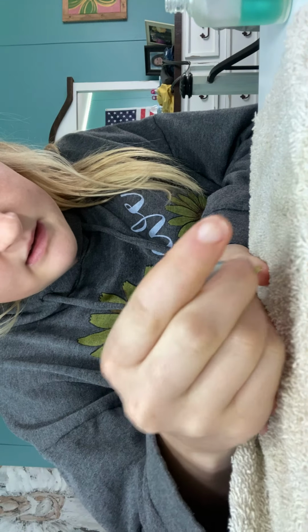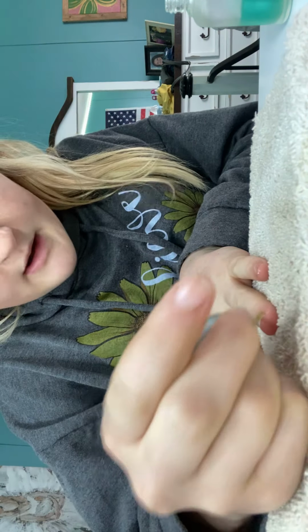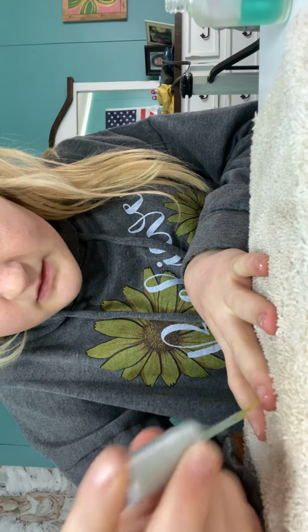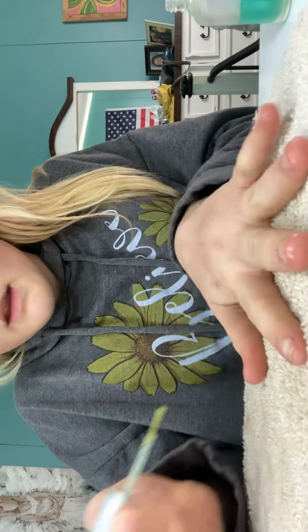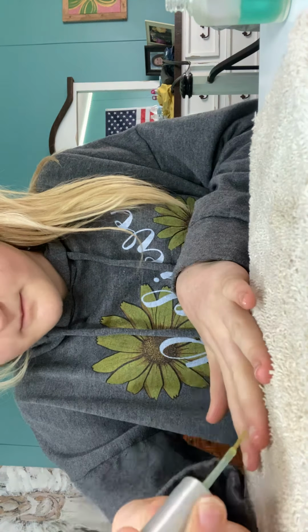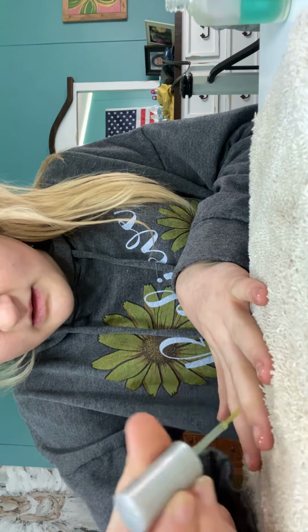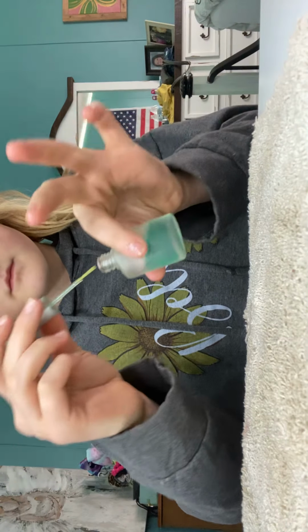So that's the first thing we're going to put on, this stuff right here on our nails. And this is a makeup vanity, that's why I'm putting a towel down, guys. So, like, no nail polish or anything on it. And it just helps my nails grow. Just putting plenty of that on here. And I'll put it on the other hand too when I get done.